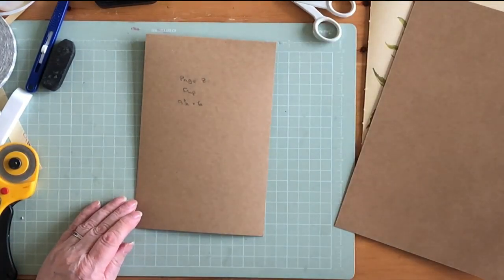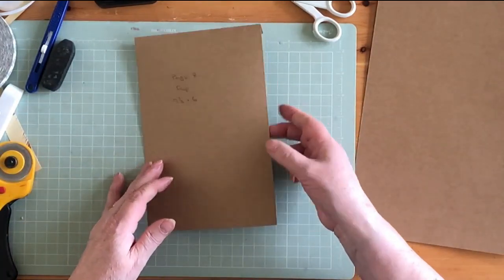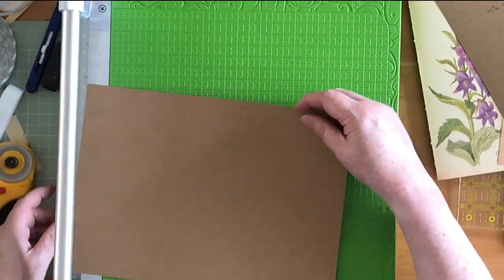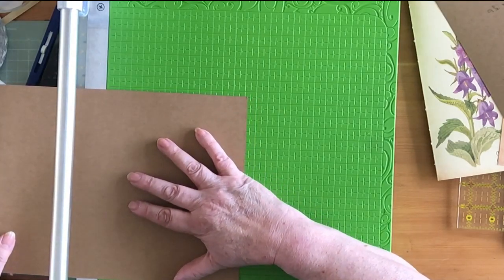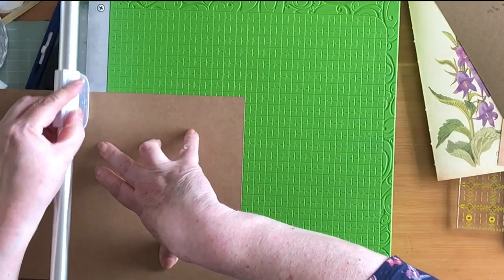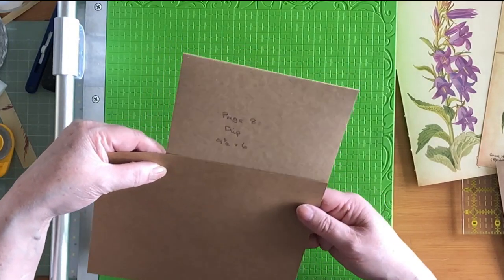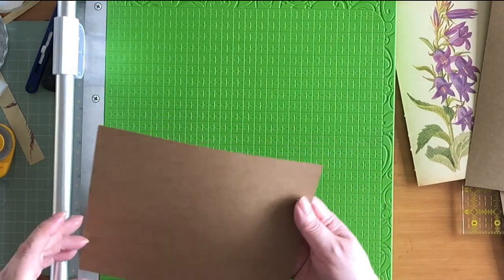So, right, once again, just for posterity, let's measure this. It measures 6 inches. So let's get the scoreboard out. Well, actually, let's get this big cutter out first. This won't argue with anything. 6 inches, so I want it cut to 7 because I want to put a half inch gusset. So let's cut that to 7. Okay, it's a remnant. And then how tall do I want it? About there, maybe something like that. So I'll just put a little pencil line there. I don't want a gusset at the bottom. I don't think there's any need for it really.